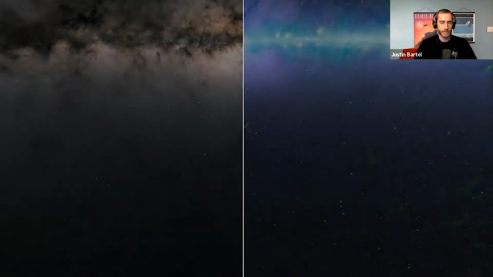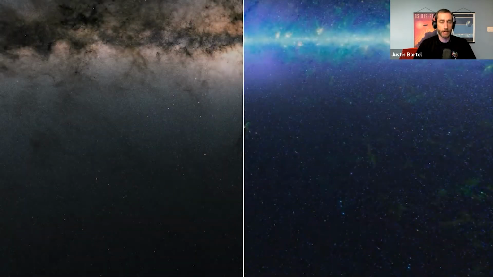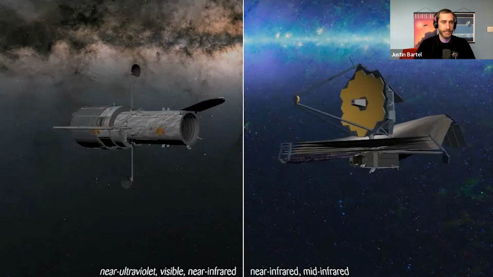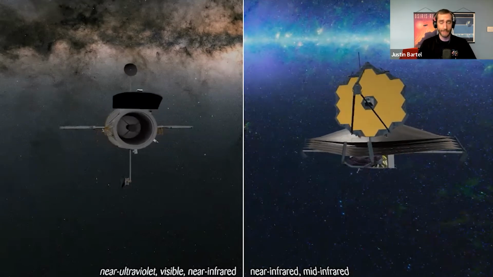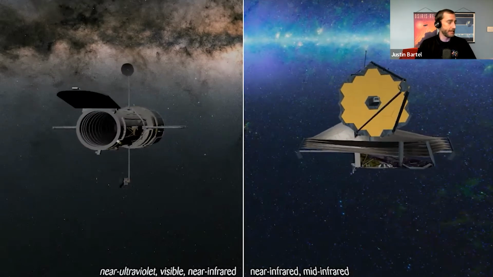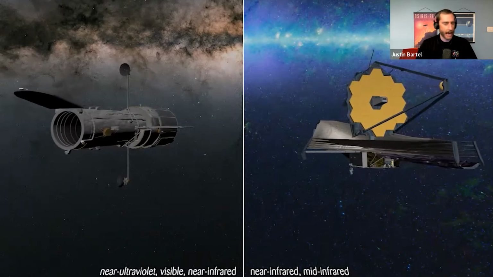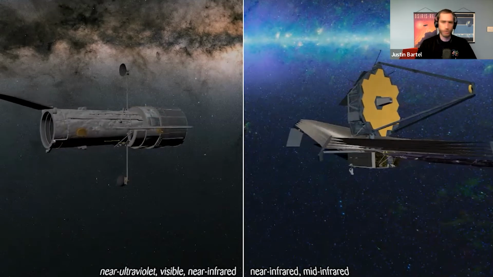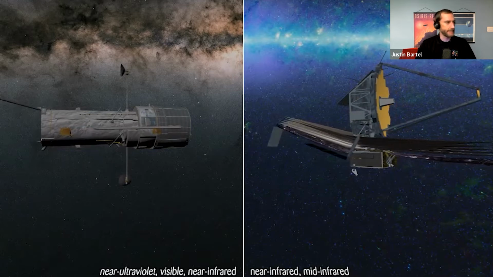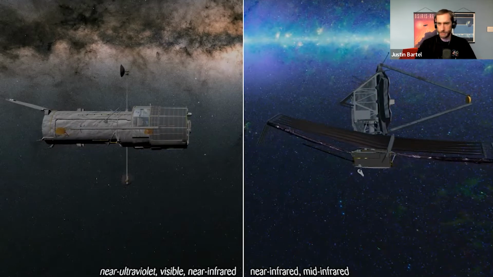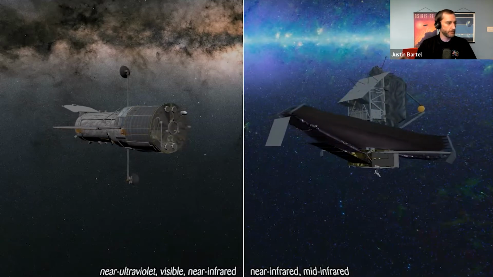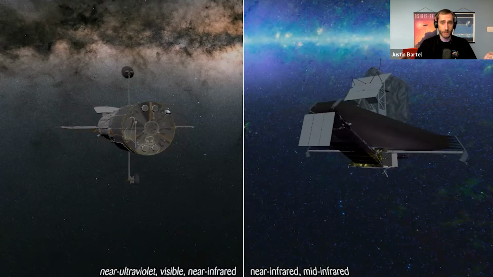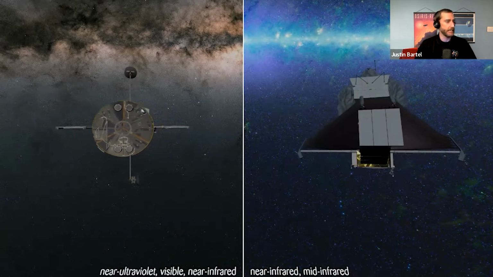So I'm going to do a little side-by-side comparison here. We're going to have the Hubble Space Telescope on the left and JWST on the right. At first glance, these are obviously very different machines. Not so different in size, I suppose. Hubble Space Telescope would do okay at filling a tennis court, though its main structure is sometimes compared to a school bus instead. One of the big differences is what these telescopes can see.